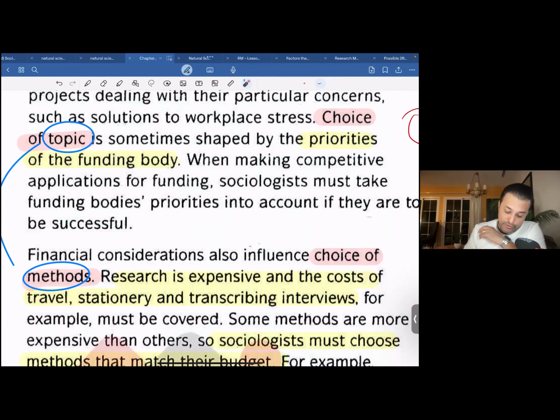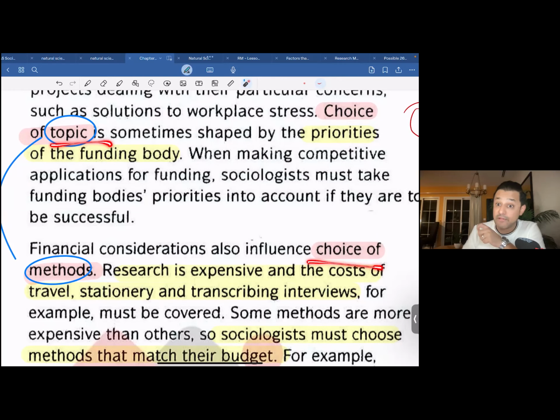So not only your choice of topic matters, at the same time, your choice of methods matters too, right? Of course, I'm sure you do have an idea about this. There are certain research methods that require more money, more funds as compared to the rest, right? You would choose a particular research method only when you know that the funds available to you are enough for that particular research, right? If you think the funds that you have are lesser, you might alternatively opt for another research method through which you'd want to conduct your research. So financial considerations also influence choice of method.